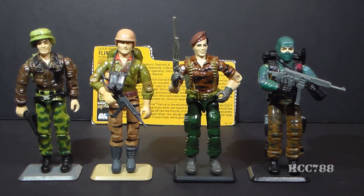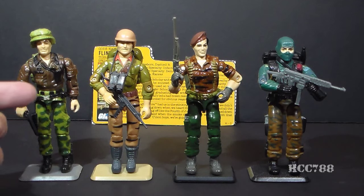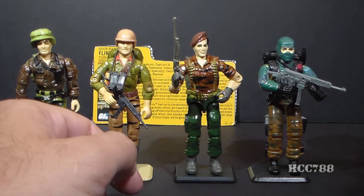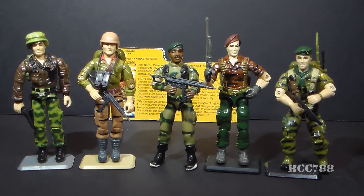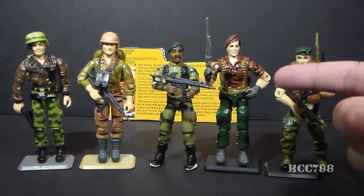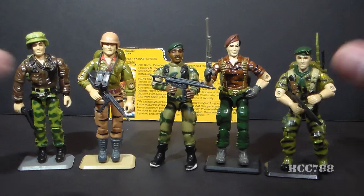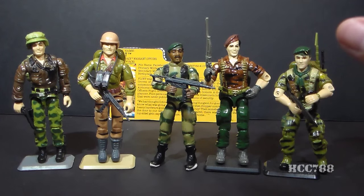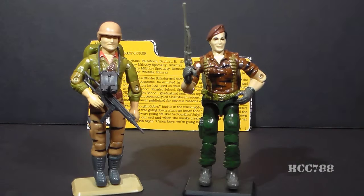Flint was part of the command structure of G.I. Joe, and in the G.I. Joe cartoon they pretty clearly laid out that structure. The pecking order had General Hawk at the top, followed by Duke, represented here by the Tiger Force version of Duke. Flint was after him, and then fourth in line was Beachhead. In the G.I. Joe comic book, that command structure is less defined. You definitely still had General Hawk at the top, followed by Duke, but after that you had maybe Stalker. Even though Stalker was a non-commissioned officer, he did lead a lot of missions, and Flint led some missions too, so he definitely was somewhere in that command structure, but you also need to fit Lieutenant Falcon in there somewhere. Tiger Force had its own internal command hierarchy, and we will talk about that later in this video.